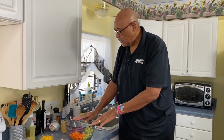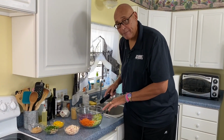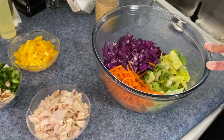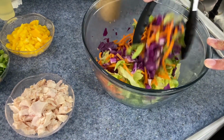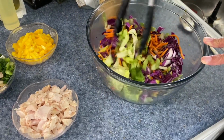Now, here's what I'm using in our salad. I have some chopped romaine, I have some chopped red cabbage, and I have some shredded carrots, okay? And we just want to go ahead and get them all blended together. I'm going to use a bell pepper.